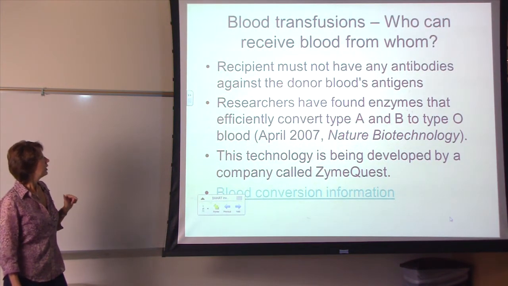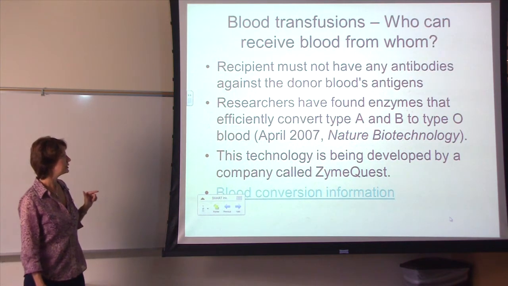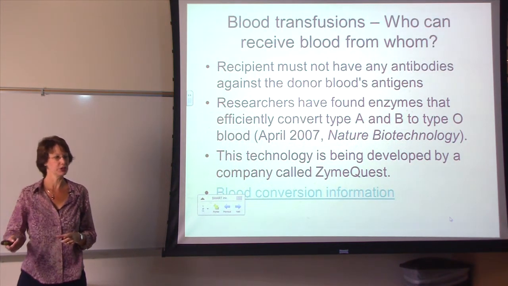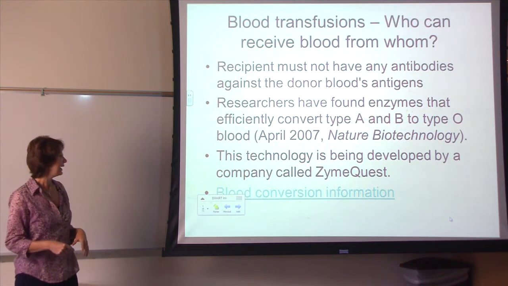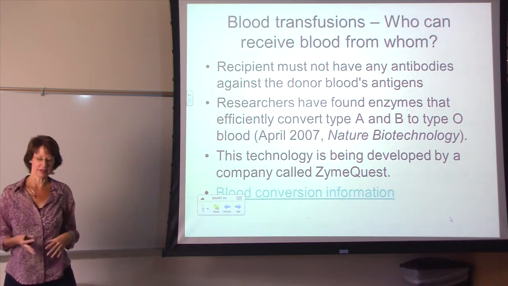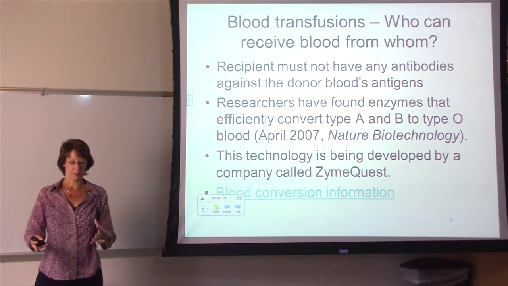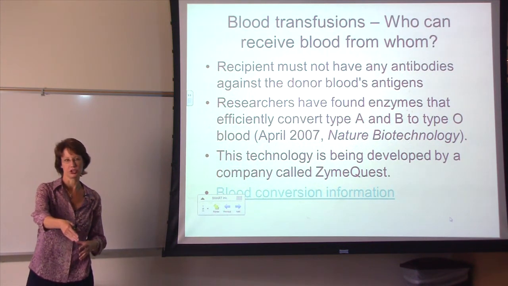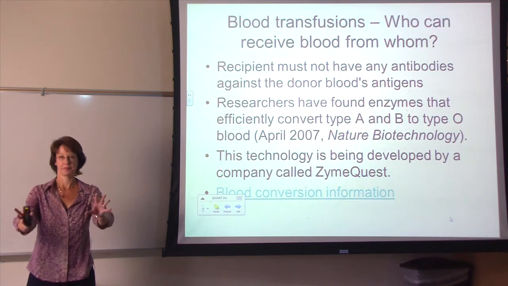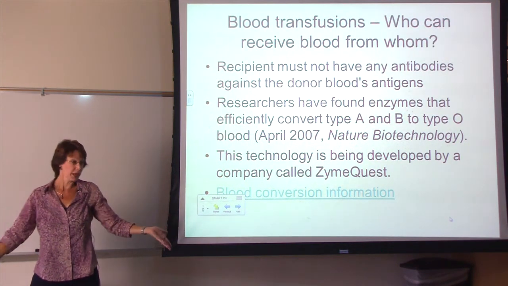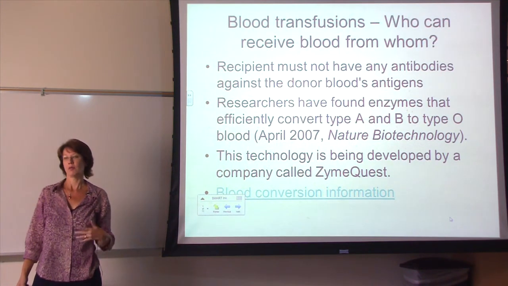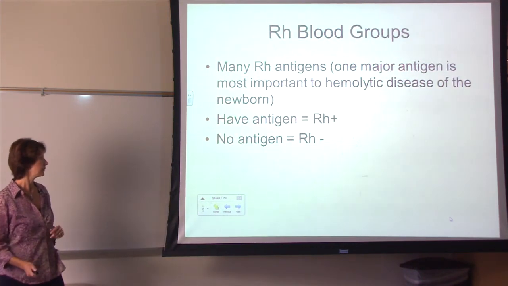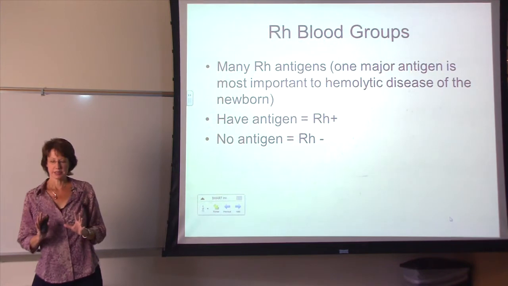Interestingly enough, researchers have actually found enzymes that will cut off that extra sugar on the A-type glycolipid or the B-type glycolipid and make all blood O. And there is actually a machine that they're in clinical trials with right now. You could buy it, have it in the hospital, and anybody who donates blood, you just stick it in the machine, chop off that extra sugar that gets added on, clean it up, and everybody gets O blood. So maybe there'll be a time in the not so distant future when we don't have to worry about blood typing. All blood that's donated will just be scrubbed and can be given to anybody. It'll be awesome.